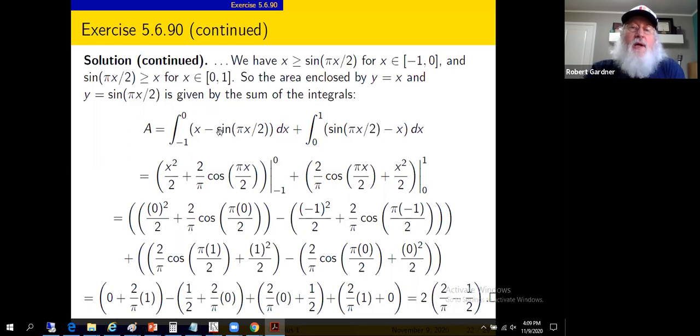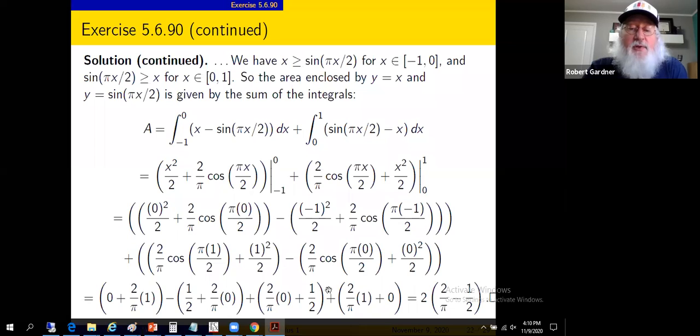But we had a formula in table 4.2 that dealt with this. I need an antiderivative of sine. That would be negative cosine. And you simply divide by this coefficient. This pi over 2, divide by that to produce a 2 over pi, a 1 over k when you have sine kx is what's happened here to compare it to the table. But there's an antiderivative. Observe that it works. If you differentiate, you'll produce this original thing back. All right, plug in the upper and lower bounds and off you go.